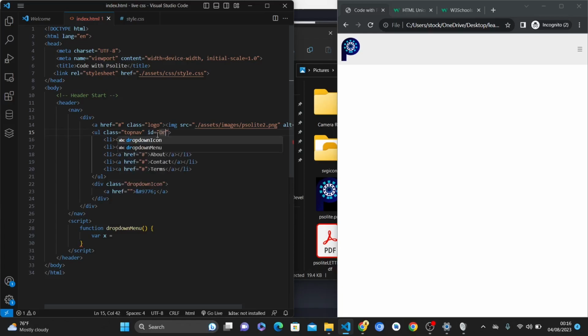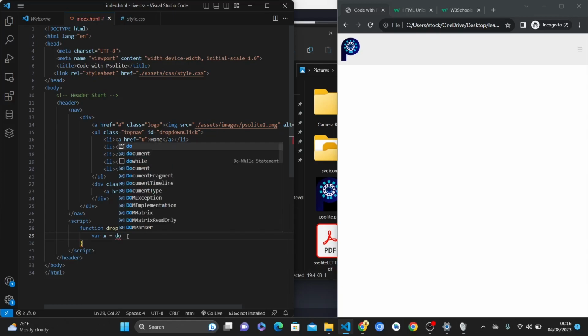Let's call it dropdownclick, lowercase dropdown, click. So here, we want our variable x to do something for us. So we call document.